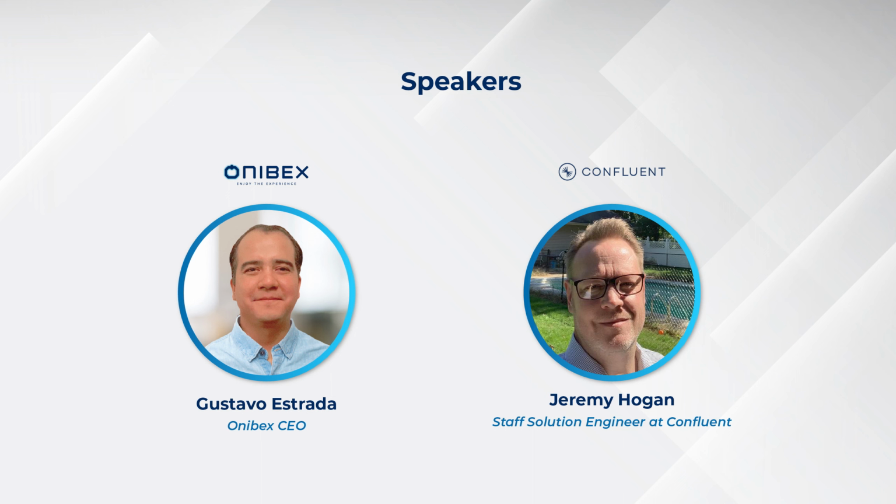Our co-host today is Jeremy Hogan, Staff Solution Engineer with Confluent. With over 25 years of enterprise experience, he's worked with companies such as VMware, Red Hat, and Citi. When he's not helping to build large-scale data-driven systems and cloud solutions and integrations for Fortune 500s, he's busy spending his time on a side quest to renovate and restore a local 100-year-old Irish pub. He also spends time in his shed building cigar box guitars, as well as hacking Raspberry Pi.